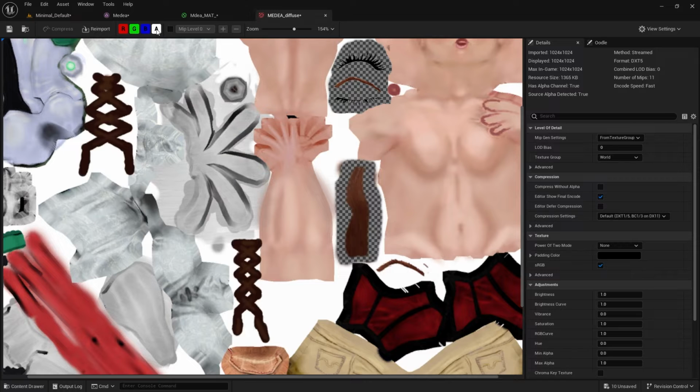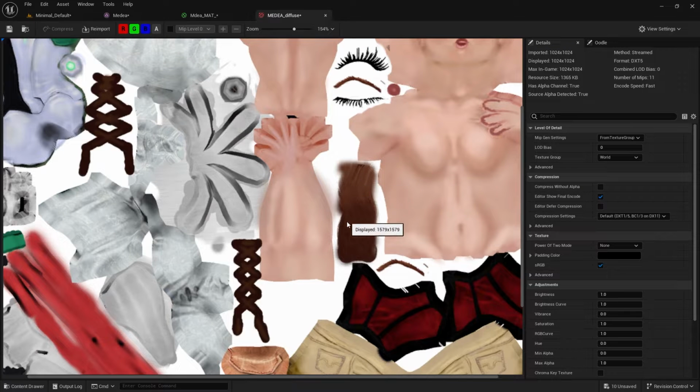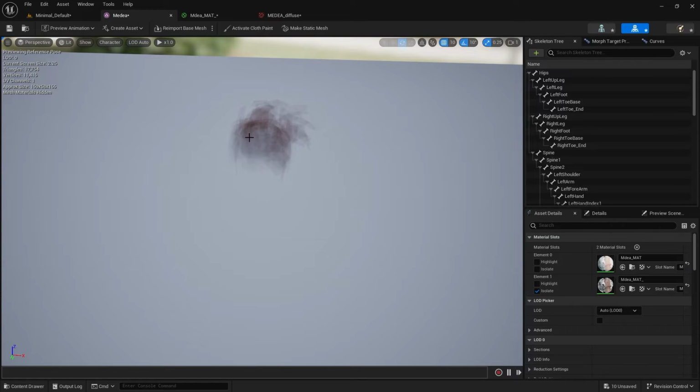If it was using RGB, this is closer to black than it is to white, which means most of your hair, looking at this, now this is not color, it's just opacity information. If this is closer to black than white, then that means most of your image is going to look transparent. And that's what we see when we look at her hair. It's mostly transparent because the input for the opacity is closer to black than white.